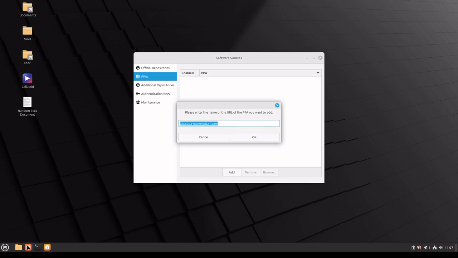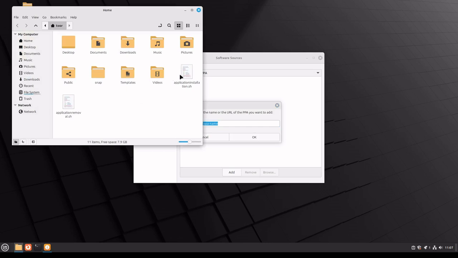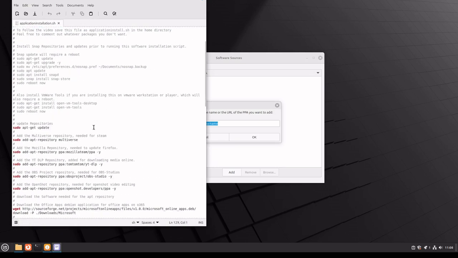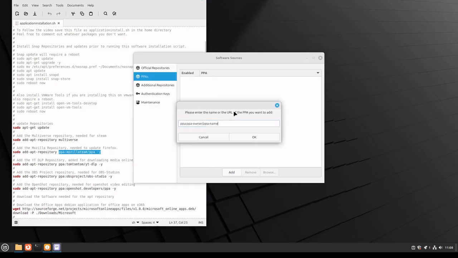So if we go back into the Files location, and into our script for our application install, and open it with the text editor, and scroll up to the top, we know that we have the repository here for Multiverse, or for instance for Mozilla, more or less the Firefox stuff.